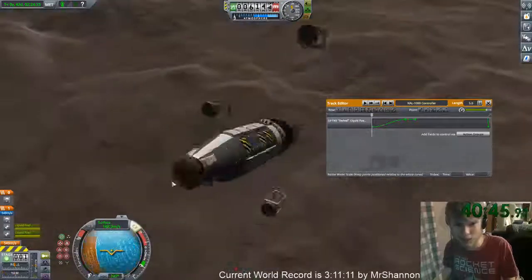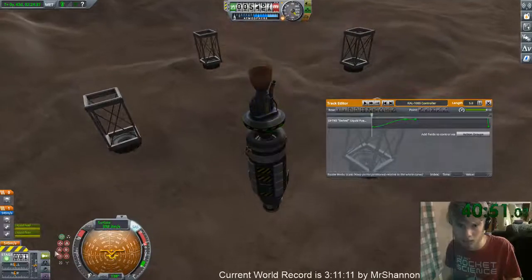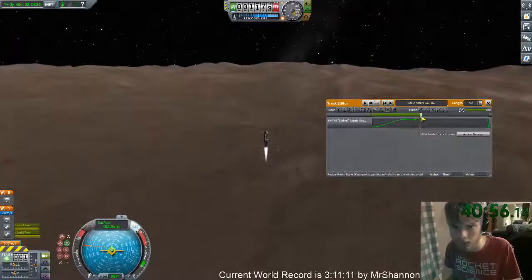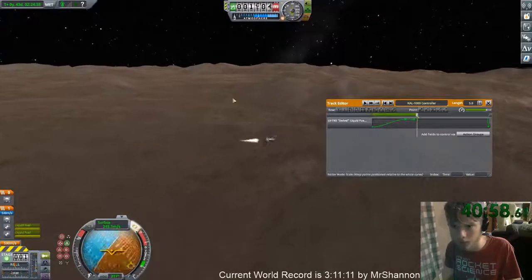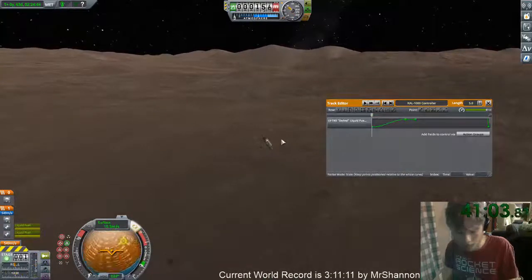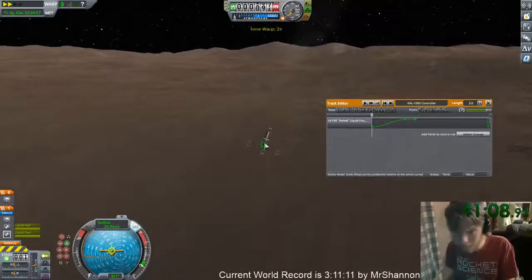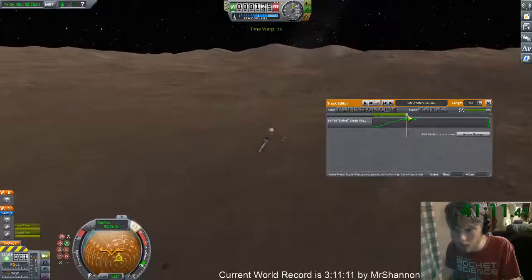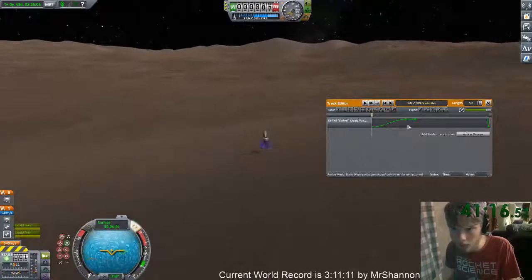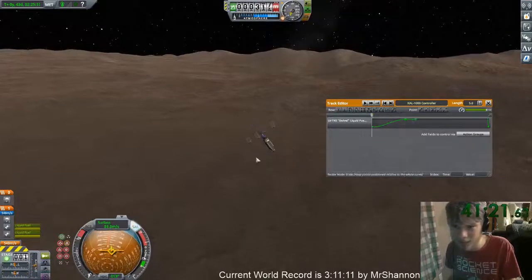Okay. So now if we go down a bit, and then go up a bit, and then this will be my final landing burn. Nope, nope, went up too far. Okay, this is good. This is fine. Oh, nope. Oh, nah. I was landed for a second, but I wasn't at 0 velocity.